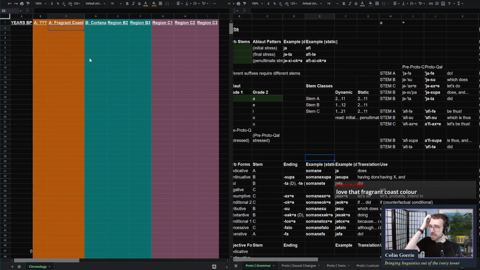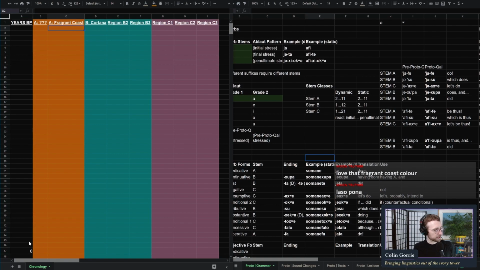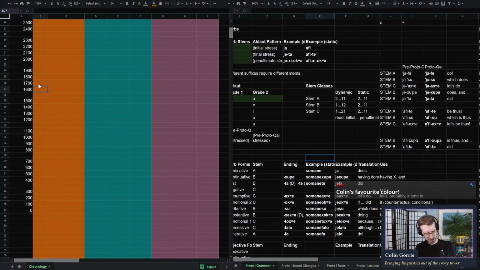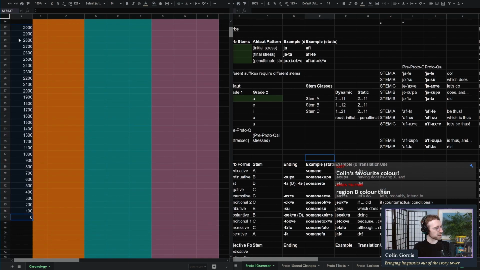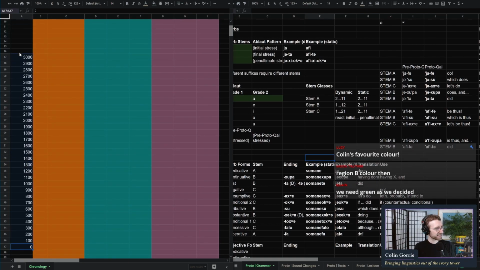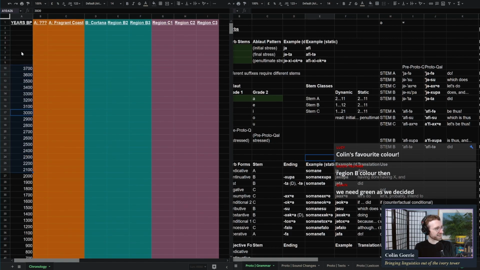And essentially what we're going to have is something like 100, 200, 300. I don't know if Google Sheets is going to let me fill this up. Yeah, that sort of worked. Sort of. I had one too many selected. Look at that. That's called technology. That's called innovation right there.